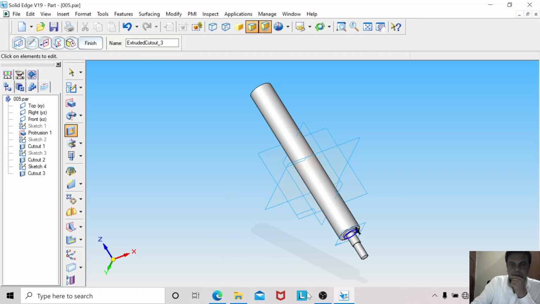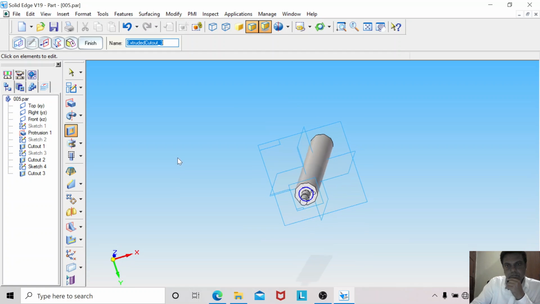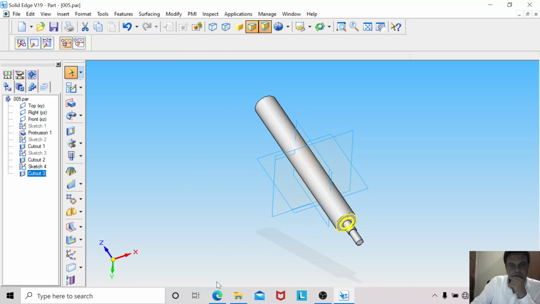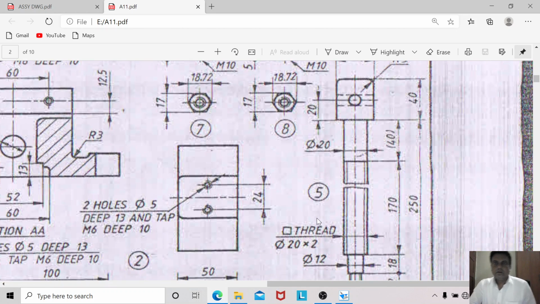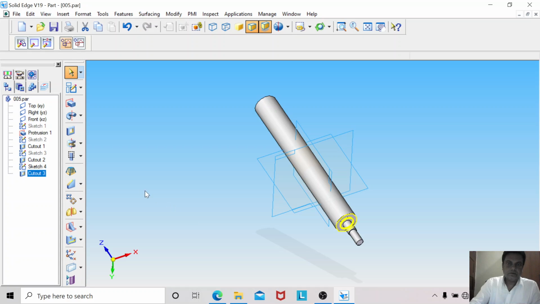That is 40, and here it is 20. Already I have gone 40, 250 minus 40.